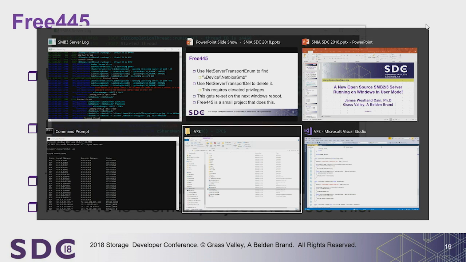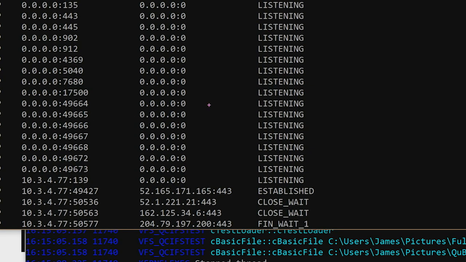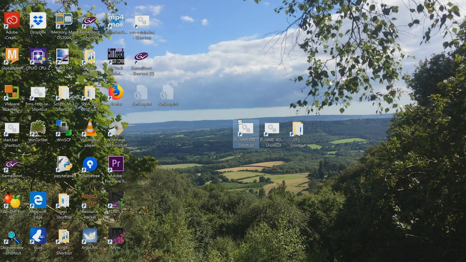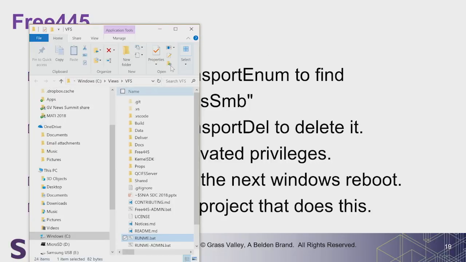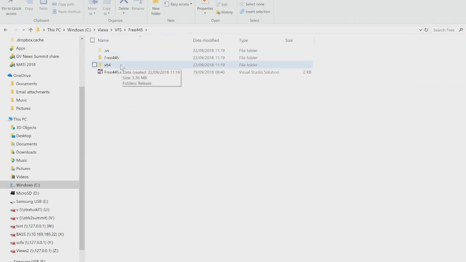Right. So if I go over here, I've just done a netstat -an, and I've got port 445 in use. So then I'm going to go in here. Free 445 is part of the open source stuff. It builds to a little exe.